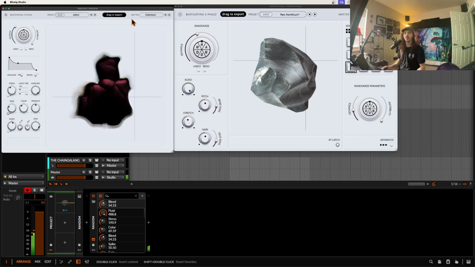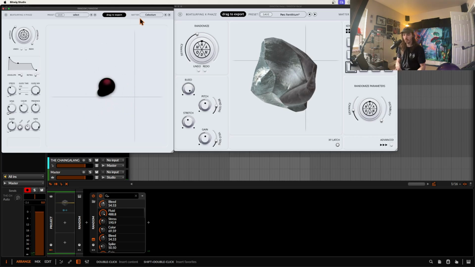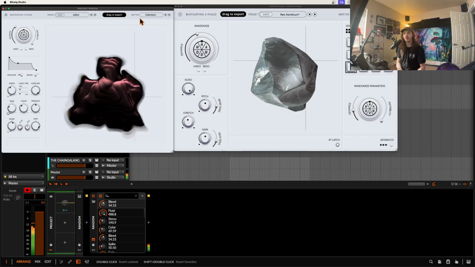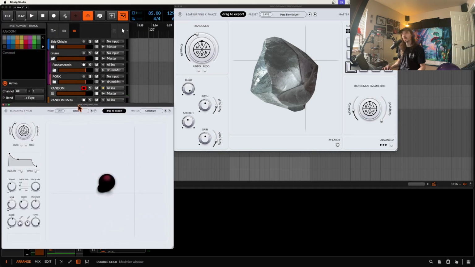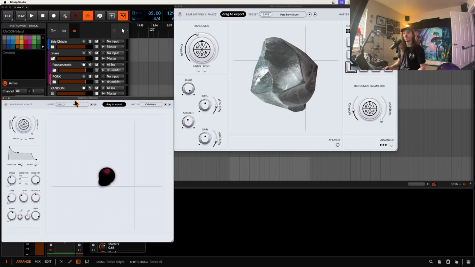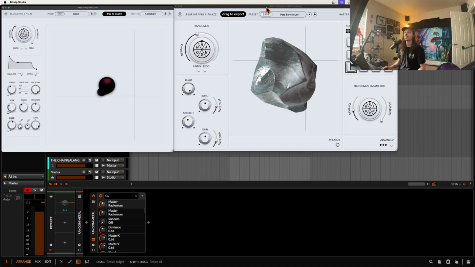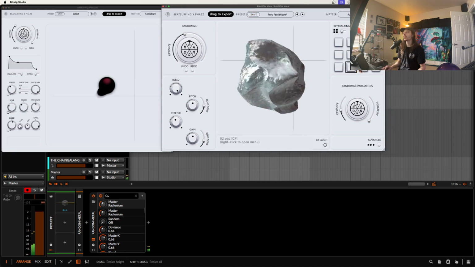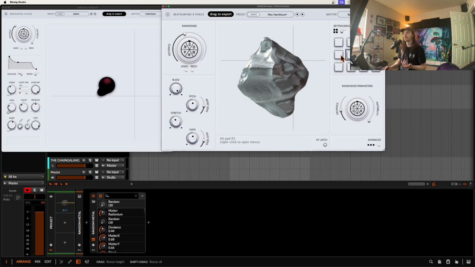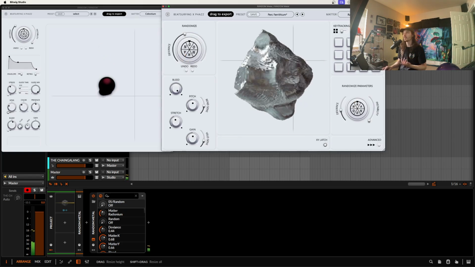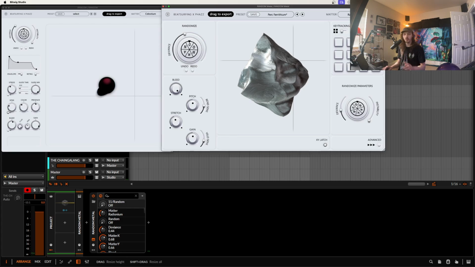Very metallic textures. You can also get really crazy distorted leads. And then this one on the other side would be more for creating snapshots for percussion. So if you look at this, you've got slightly different variations of this. Both of these have this random knob, where you can hit this on all of these, or you can randomize the individual parameters to create different versions of this percussion.